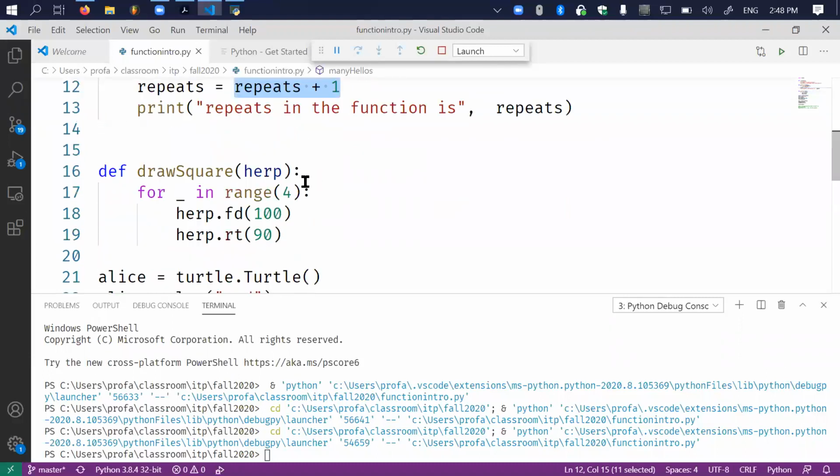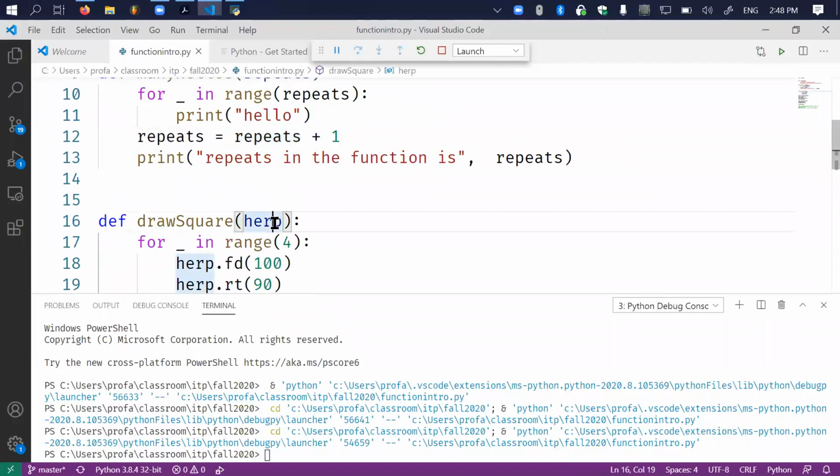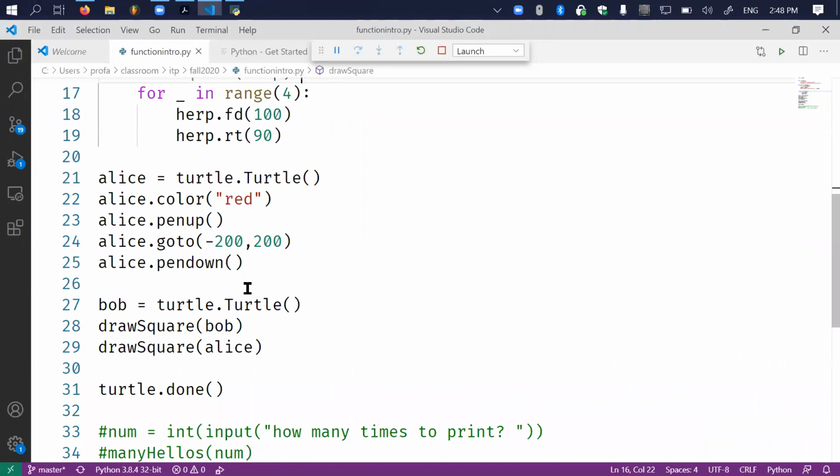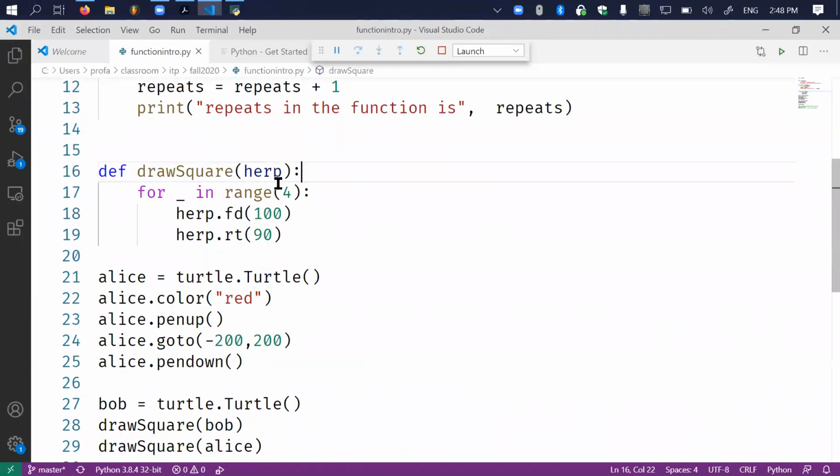So what I'm trying to say is that when you have a variable that's given a name in here, if you replace what's stored inside that variable, it's not going to replace what's stored outside of the variable. Does that make sense? Or outside the function. So if you've got a variable inside a function and you replace what's stored inside that variable, it's not going to change what's stored in the variable outside the function.